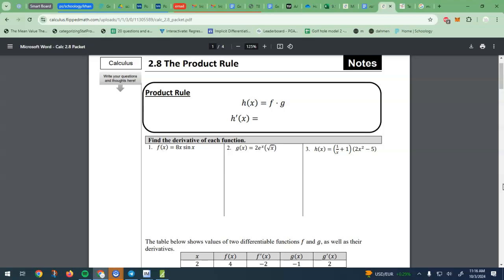But if I were going to do this with the product rule, what I would do is say, okay, this is my first function. That's my second function. You can call it f and g if you want. I think the rule is easier to remember with numbers. Just make sure you realize that's not a number in the actual.